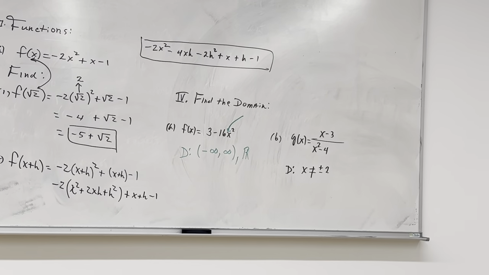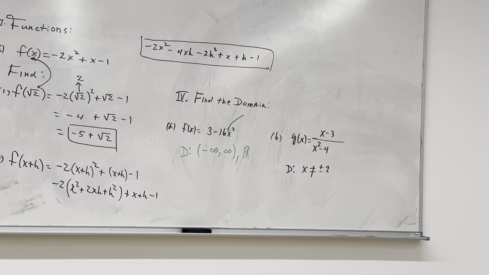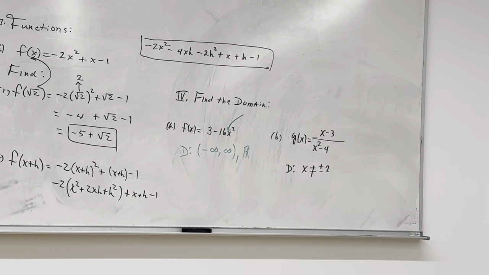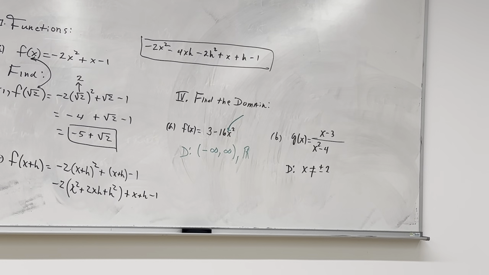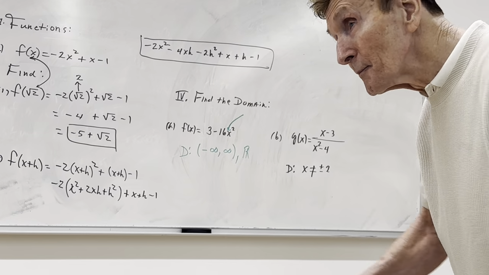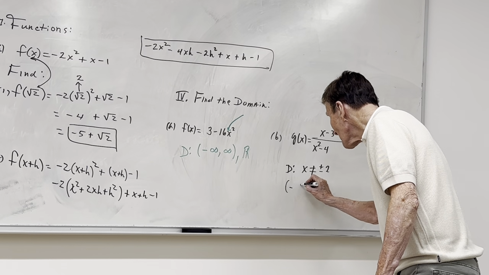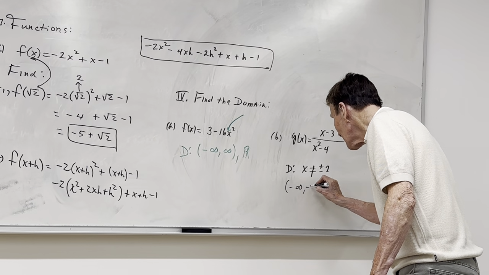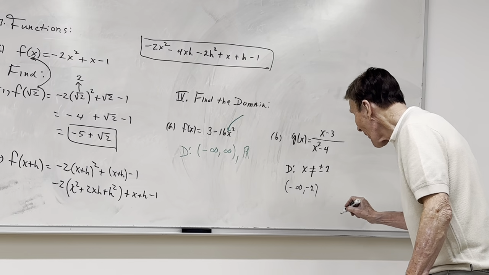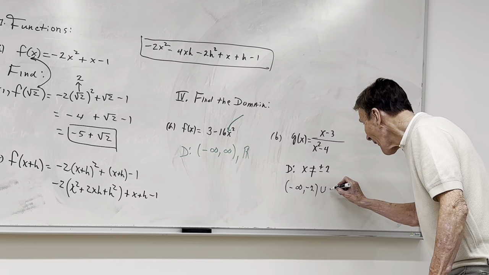But I'll more than likely ask you, please put it in interval notation for me. Can anyone think they can write this in interval notation and show me that you're telling me I cannot use a -2 and I cannot use a +2? Does anyone have an idea? I see hands going up, yes. Would it be negative infinity to -2? Oh, hang on, I like that. Tell me more. Union 2 to positive infinity?